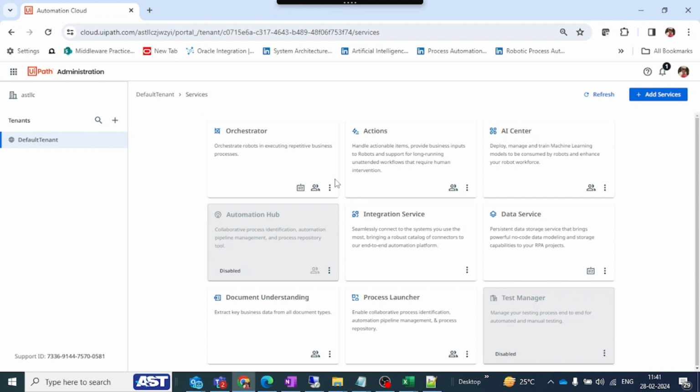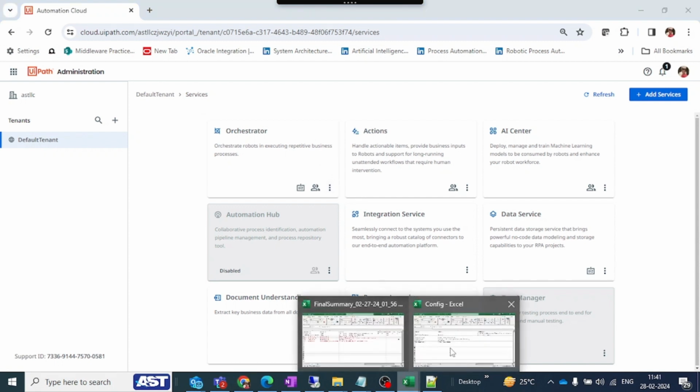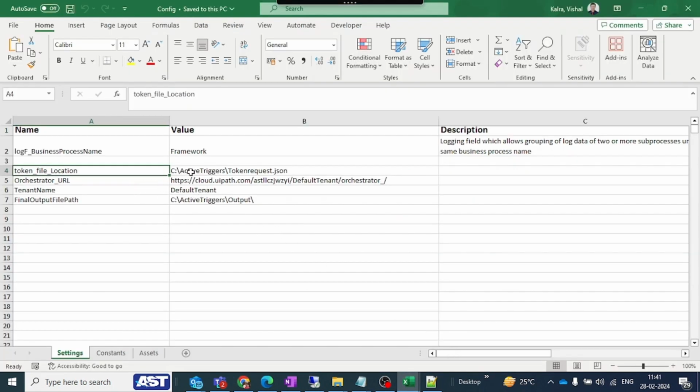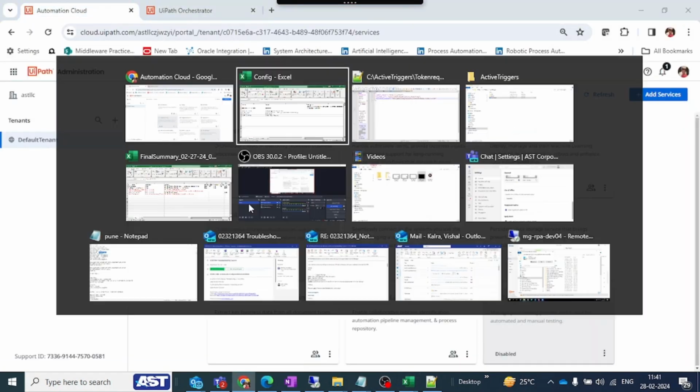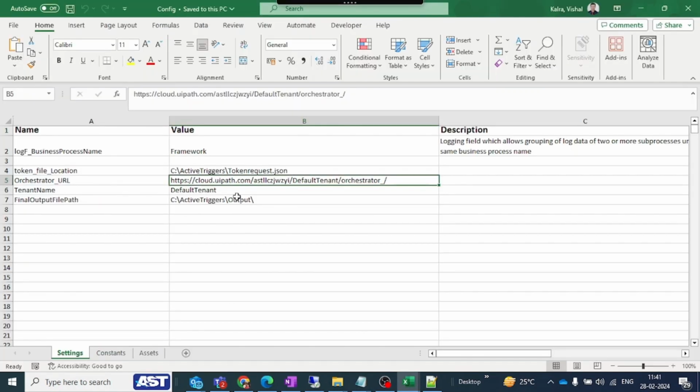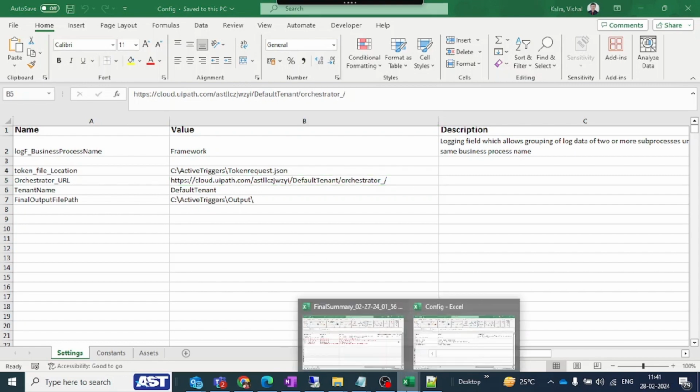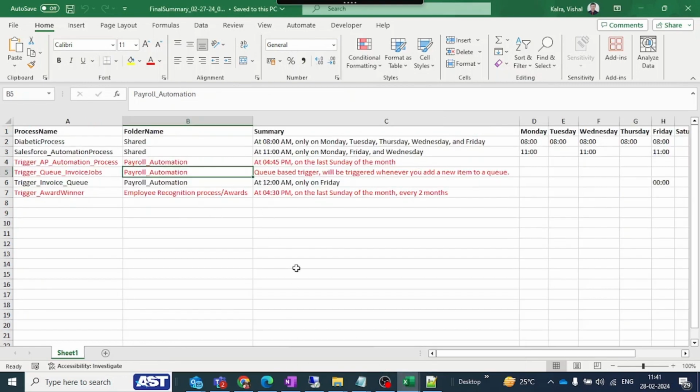Now the second thing is the config file. We have this token file location, and the orchestrator URL for which you are getting the information. The default tenant is the tenant where you are going to get the information, and then the file output path. This is the output file which I just showed to you, which has the entire information for all the processes.